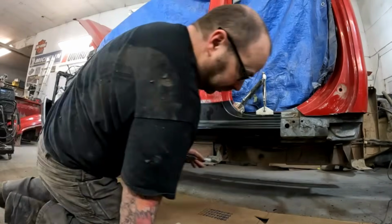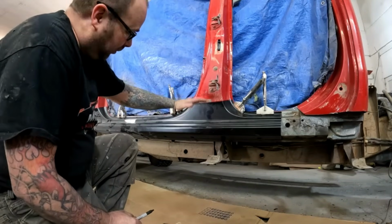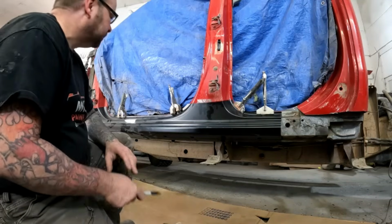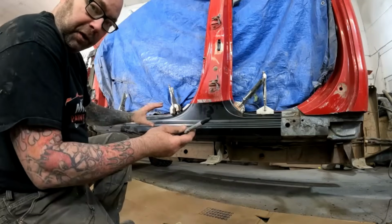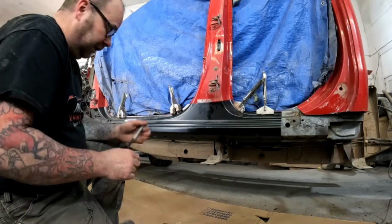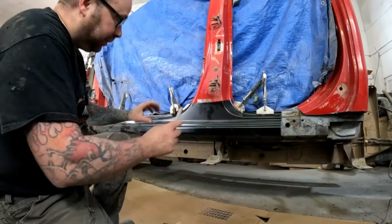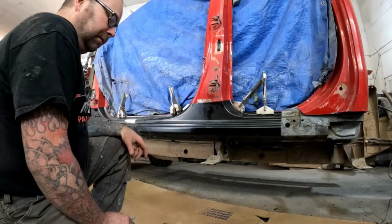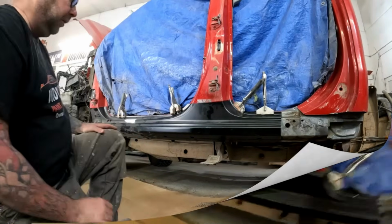And once you do start trimming stuff, it's always best to trim on the big side of the line for sure, because sometimes once you take this off, cut it and start fitting it again, things are going to be thrown off a little bit. So it's best to still have a little extra metal and then just trim until you've got it right. It's easier to cut more off than it is to put some back.